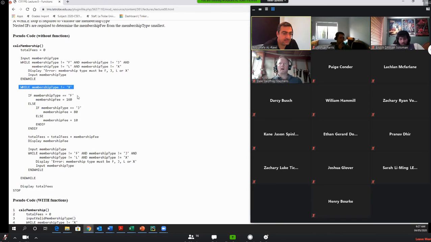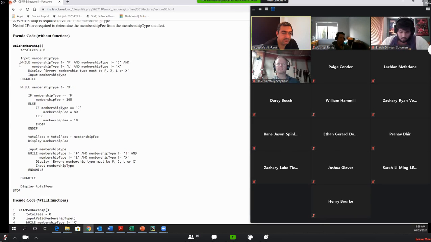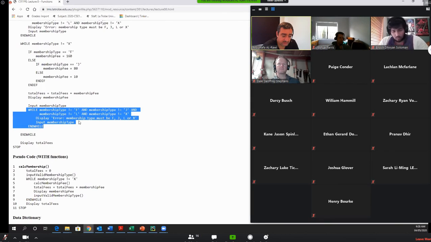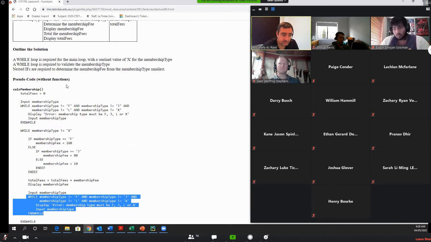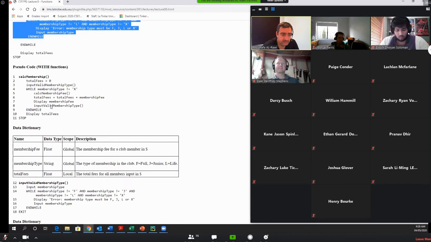Then the next loop is where we determine whether we're exiting or working out the membership fee types. What I want you to see from this serial code is that when we have the input again, we're doing the validation again. So this is how we solve it normally. Now let's look at this with functions. So this is without functions, and now let's have a look at when we're using functions.